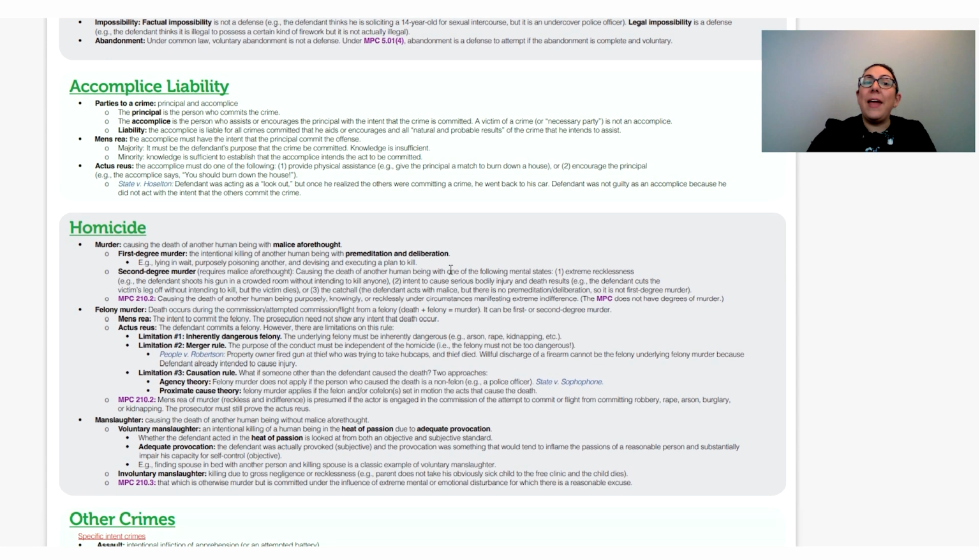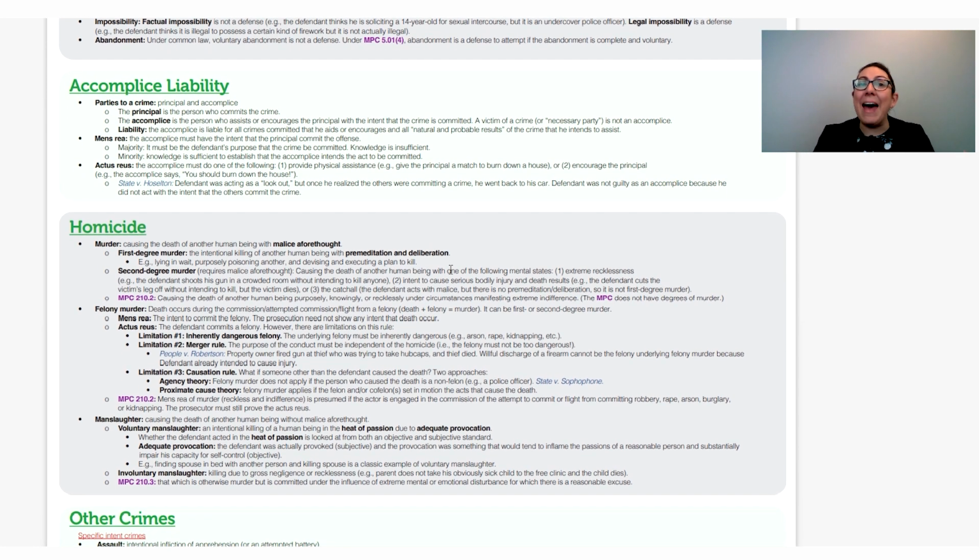All right, so if you've noticed up to this point, we haven't really talked about any actual offenses. I've mentioned a few of them, but we haven't looked at them in detail. And this is pretty typical in a first-year criminal law class. You're going to talk about a lot of different doctrines and theories and pieces of crimes in general, but typically not a lot of actual crimes. The one crime that you're most likely going to talk about is homicide.